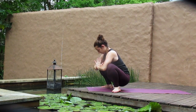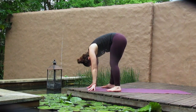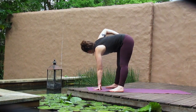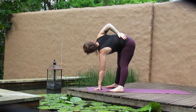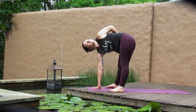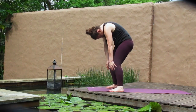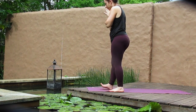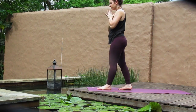Deep full breaths into any place that you feel sensation. Letting the hands plant as you parallel your toes, walking the feet about hips distance apart. Bring your hand either to your hip or to the sky as you take a twist — you might even wrap that right arm behind your back. Switching sides, sweep the left arm to the sky. Stay or bind. Find ourselves all the way back to standing with a big reach of the arms at the top, hands into heart. Stepping feet together, take a breath in and out.